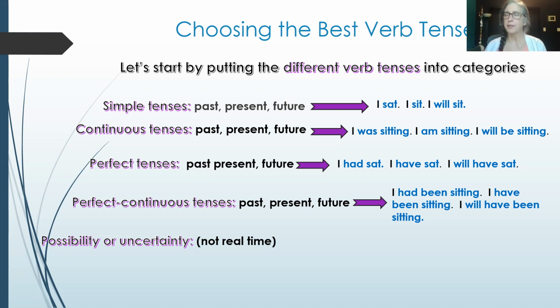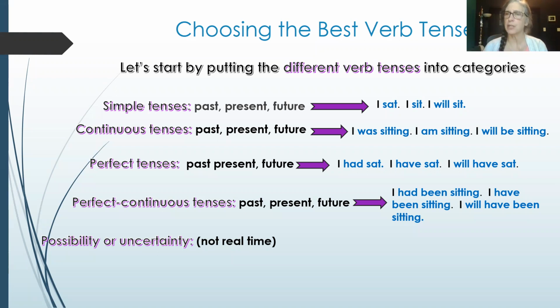As human beings, we can think about possibility. And we also are in situations of uncertainty. We're not sure whether something happened or did not happen. We're not sure if something will happen or will not happen. We're not sure if something is happening or is not happening. We're also able to dream of alternate realities.